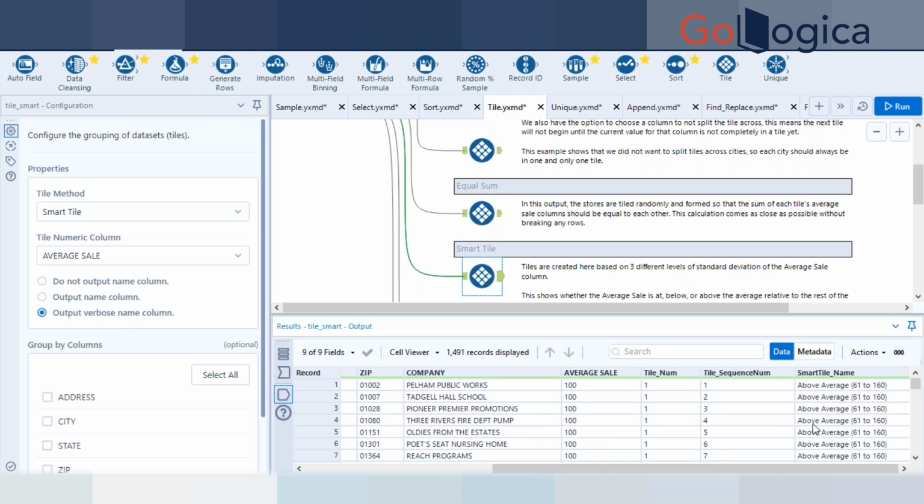It finds the standard deviation for the average sales of the column, and based on that it would tile up your data. So that's what smart tile is.